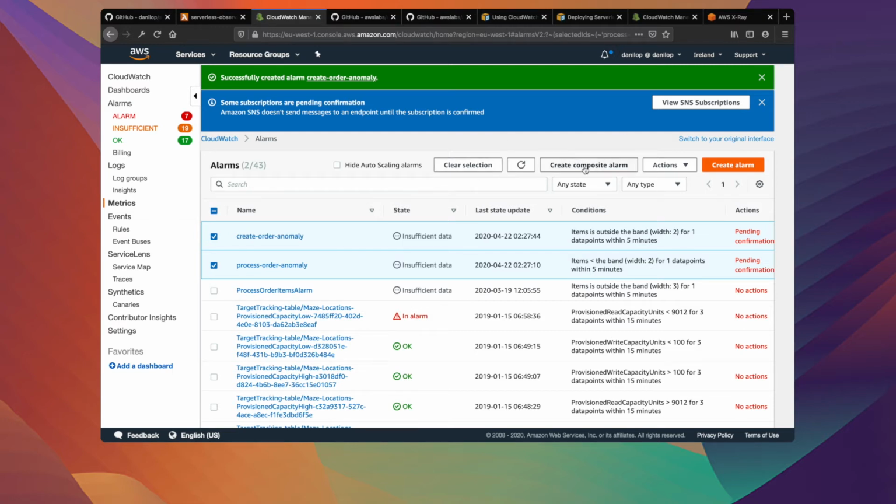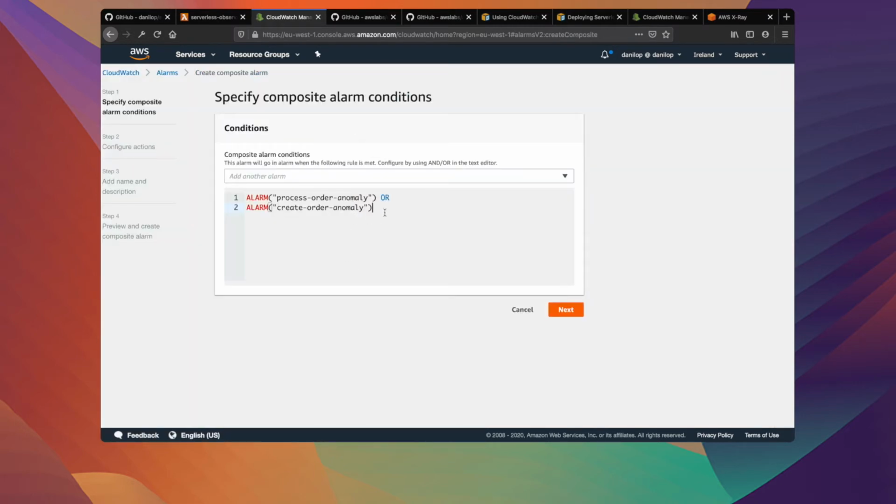And then I can click here on create composite alarm. And this will create an alarm where by default, if I select multiple alarms, they are connected by an OR statement. So if any of these fires, then I receive the alarm. This goes into the alarm state. You can also be selected if one alarm, for example, is not in alarm state here. So you can choose another state, or you can replace this with AND.